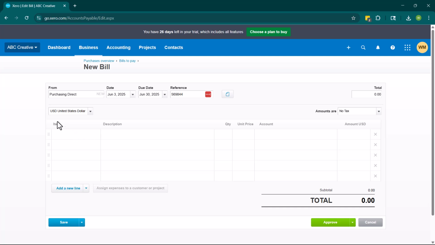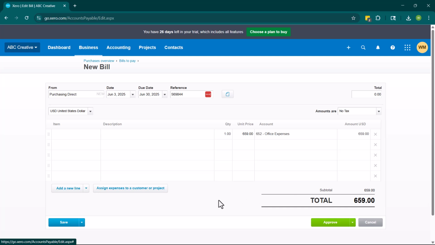The item column is going to be for inventory items. So if this is not an inventory item and we want to tie it directly to an expense account on the chart of accounts, we're going to come to the account column. And this is where we're going to tell Xero where we're going to put it. So I'm just going to put in office expenses. We then need to put the quantity and unit price here. So let's say that we spent $659 purchasing direct on office supplies. You'll notice that this is going to take the quantity and multiply it by the unit price, and it's going to give us the total amount. So we're going to have a total amount right here.